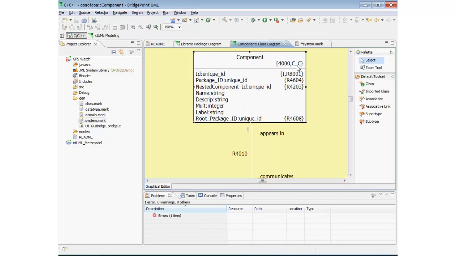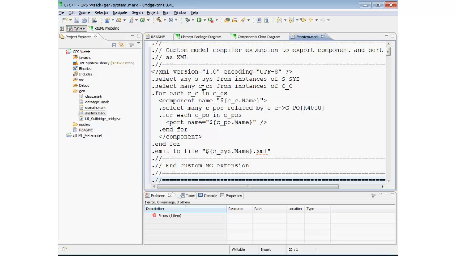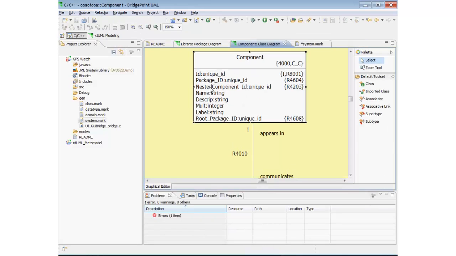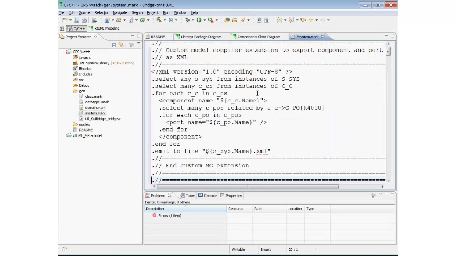So you can see that right here in the metamodel. And then we loop. So for each of our component instances, we will spit out this XML information which contains the component name. And this is a special substitution variable which uses the instance data and then accesses this name attribute from the component instance.